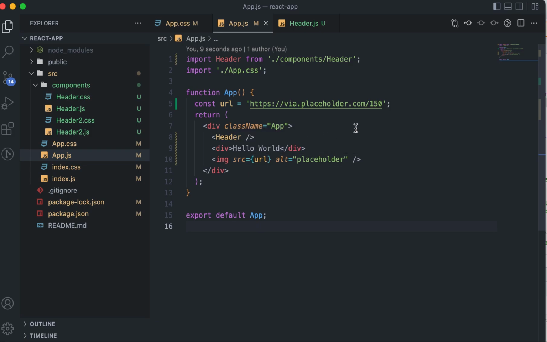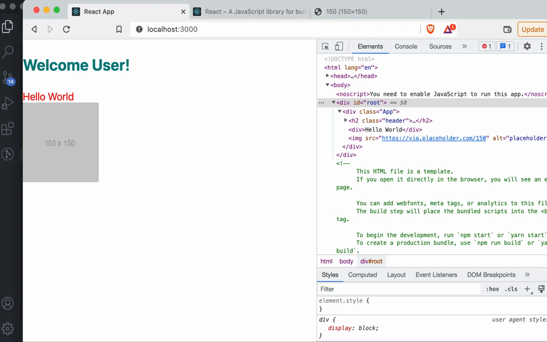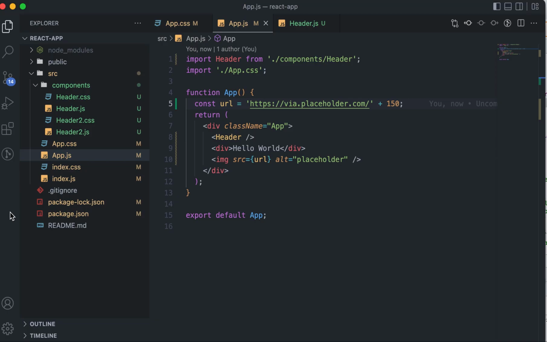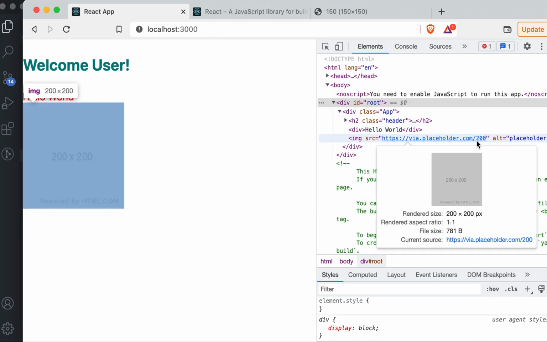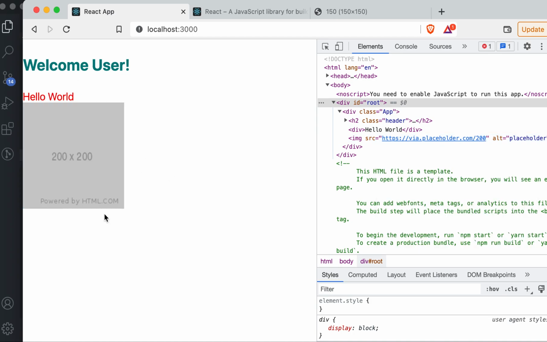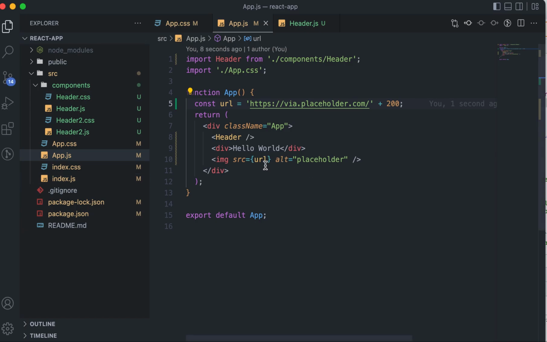And why can it be useful? It can be useful because now this thing can be dynamically generated. So for example, this plus somehow automatically a number like 150 or 250 is generated and concatenated, and this URL is generated dynamically, and then this thing is passed. Okay, but then also you can see that this is working, right? So you can see that instead of 150 it is 200, then automatically this thing is changing, and now a different image is coming. So you can understand that we get the full power of JavaScript here also.